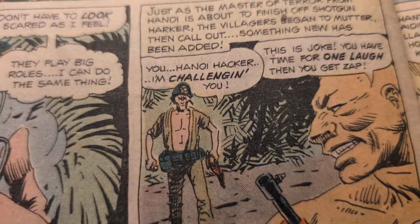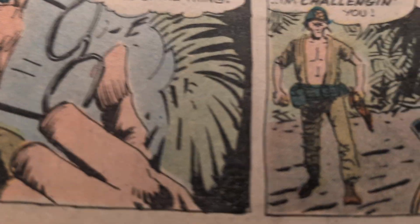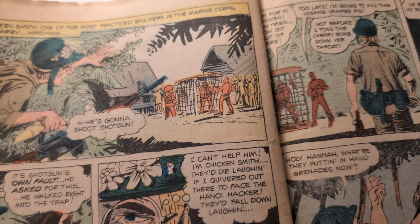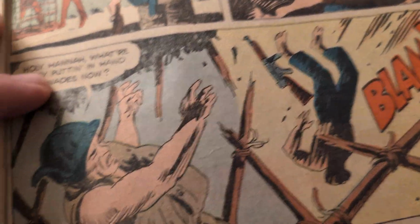Right. I like this. He acts like a tough guy. I'm challenging you. Takes his glasses off. I don't know if he took the flowers off his helmet. He put his hair up under. Anyway, I just like it. But luckily, he's a distraction enough for the F4 Phantoms to come in.